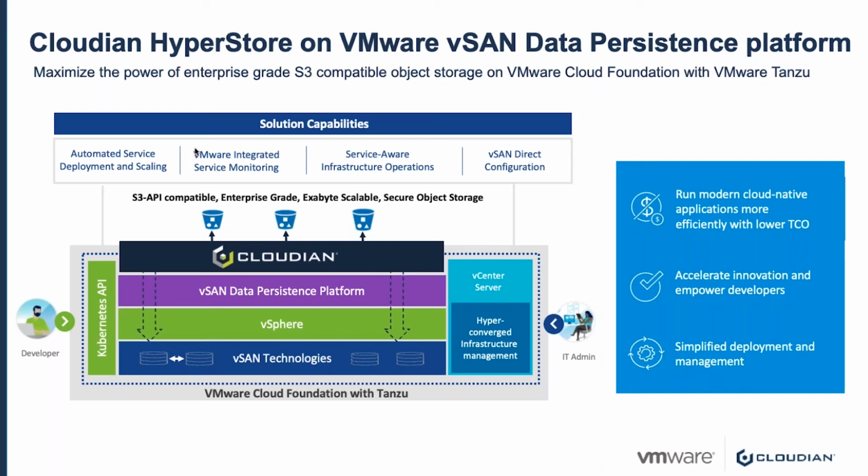So the way that we're doing that is we're taking the Cloudian Kubernetes operator, which they recently launched, and we're integrating that on the platform so that you get all the benefits of Kubernetes, self-service, consumption models that are friendly to developers, automatic scale out, scale in, right? All of these properties of Kubernetes operators, along with the vSphere HCI management benefits, right?